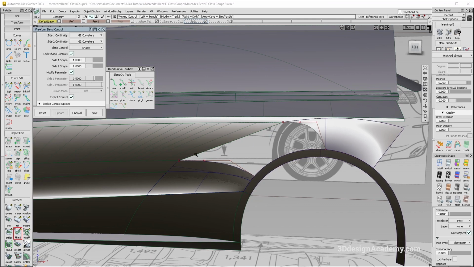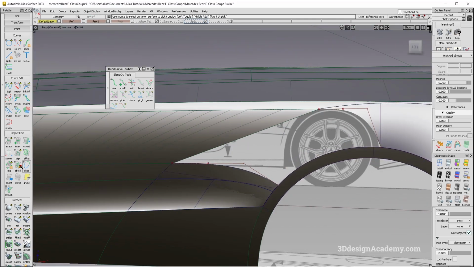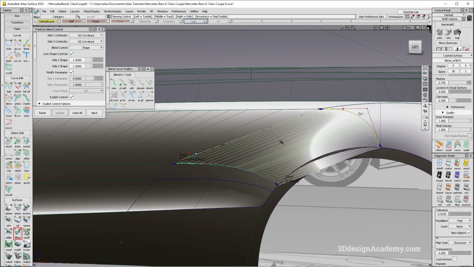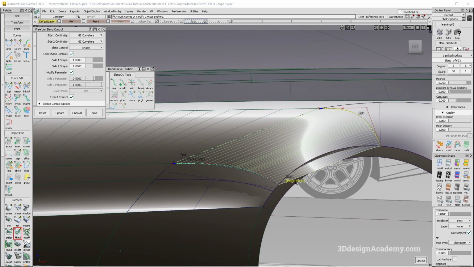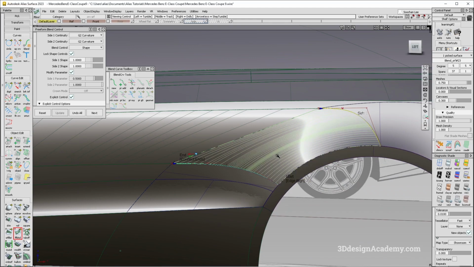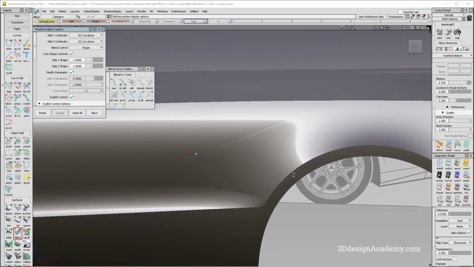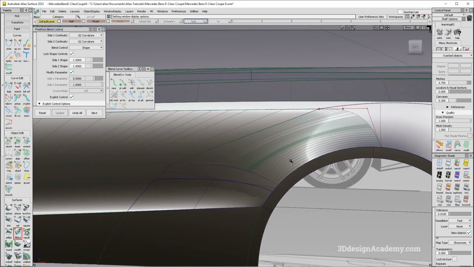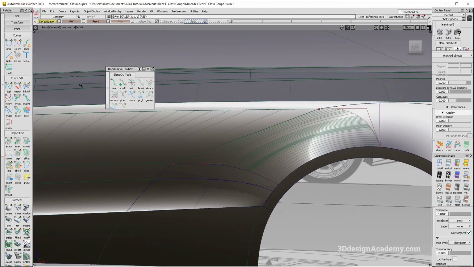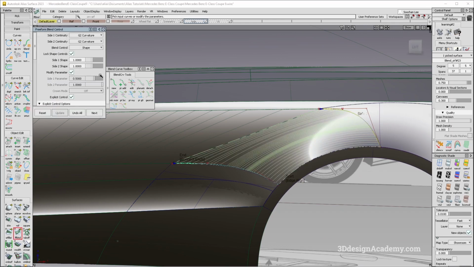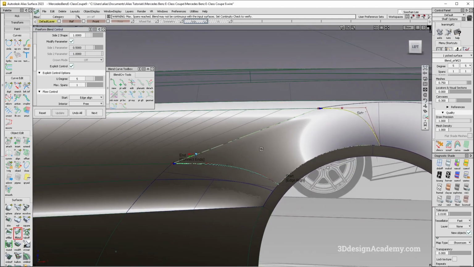And for this one over here, I'm not going to match it up. I'm just going to do a freeform blend quickly and see how it's flowing. Okay, so yeah, and I'm just going to change this bottom one to edge align. And yeah, I know the highlight is broken over here, but that is going to get fixed. And let's actually, explicit control is on. Let's try to reduce the spans forcibly. Okay.